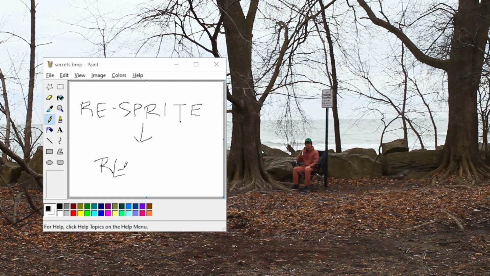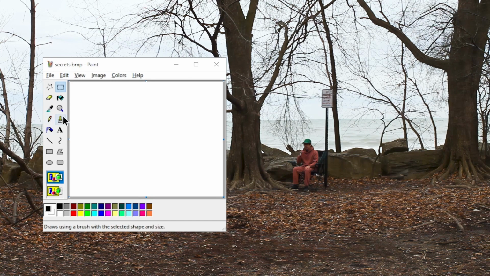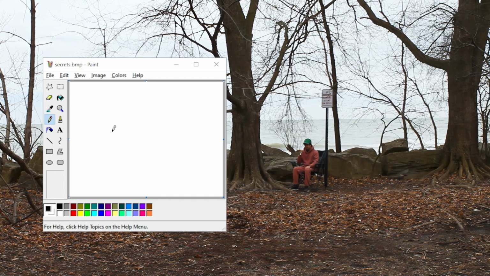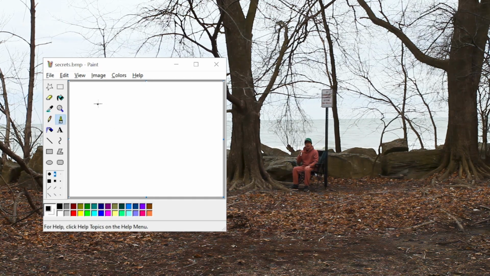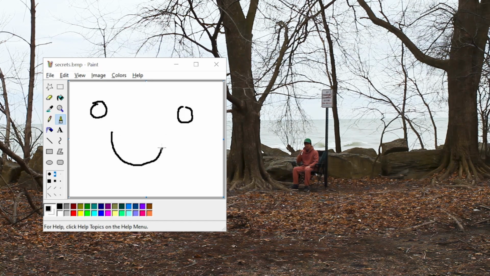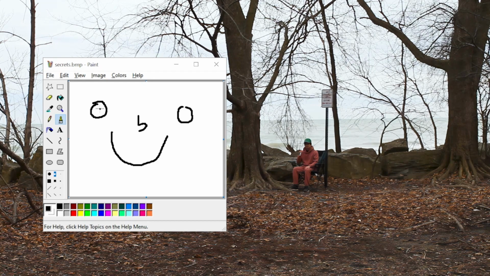And so as a kid, I spent a lot of time in MS Paint as my tool of choice, at least relative to a kid, and it is especially relative to how I spend my time now. And during that time, I learned a couple of ancient little secrets about MS Paint that I wanted to share today. So here's the first one.